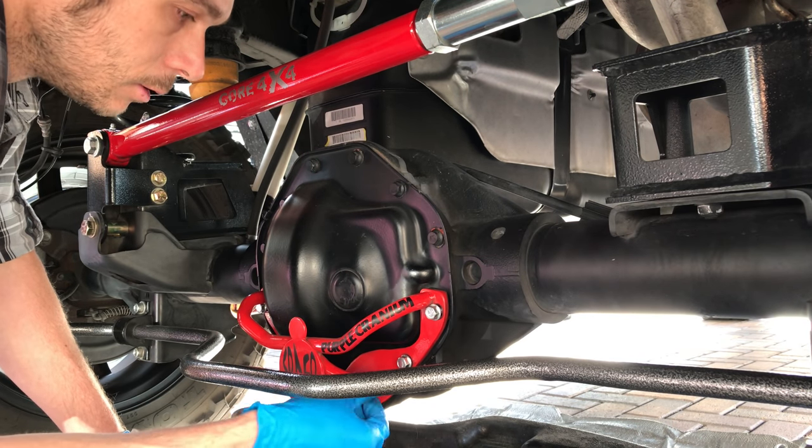Checking it out here. It looks pretty good. Metal flakes all over the place, but we send it, you know.